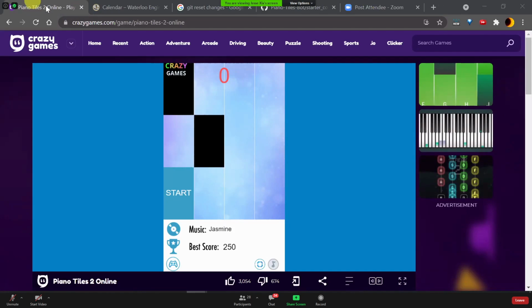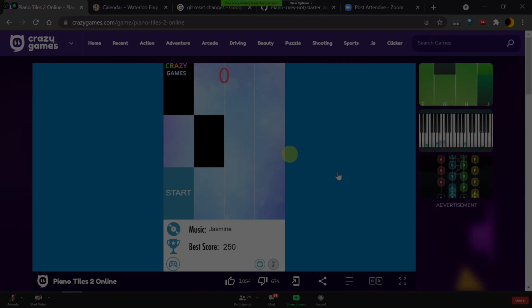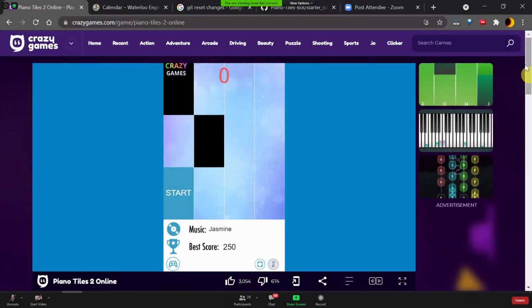And then when we go to the piano tiles site, the first thing we're gonna wanna do is full screen this. The reason for that is that it's gonna make the position of the tiles consistent every single time we open the game. Right now, you see how I'm scrolling my screen? As I scroll, the position of the tiles is gonna change. We don't wanna accidentally scroll while our bot is running, because that's gonna screw up the position of all the tiles. So it's a lot easier if we just full screen it down in the bottom right here.